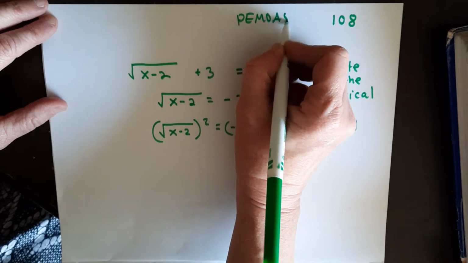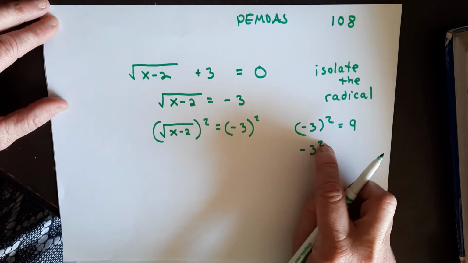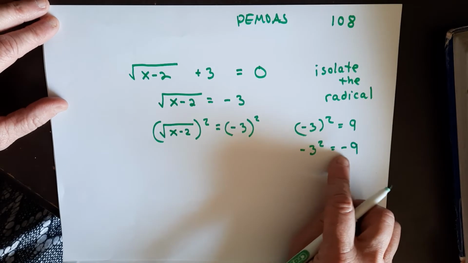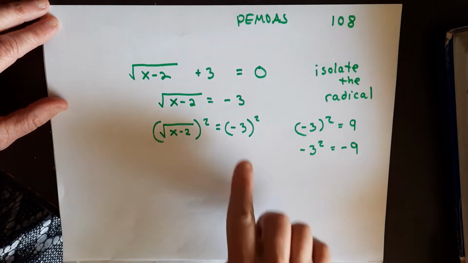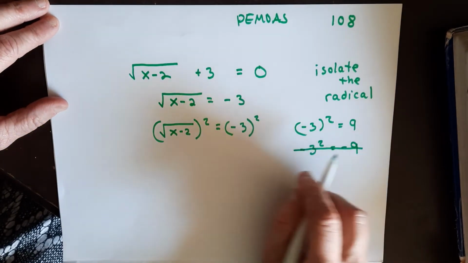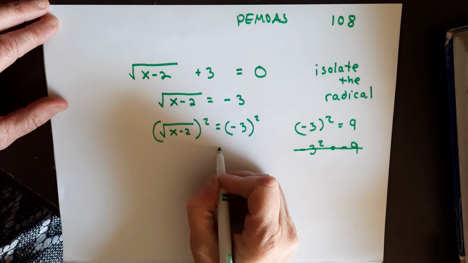If you just said negative 3 squared, this is not correct because the PEMDAS, our order of operations, tells us that we need to do that exponent first. So the 3 would need to be squared first, which would make it 9, and then the negative sign would be there. So that would be negative 9. But that's not what we're looking for in this equation. We want to square the whole thing. So I'm just going to cross that out. We want to square negative 3, and that gives us 9 on this side.